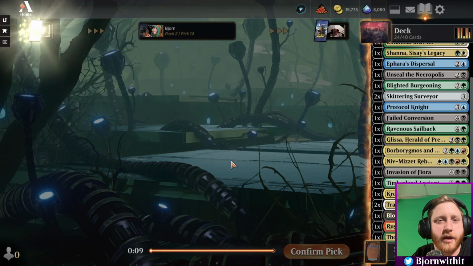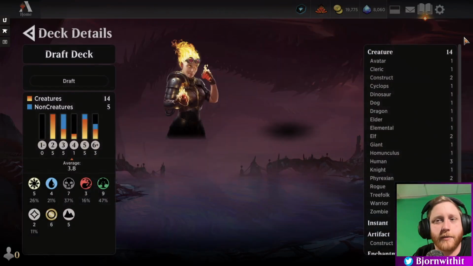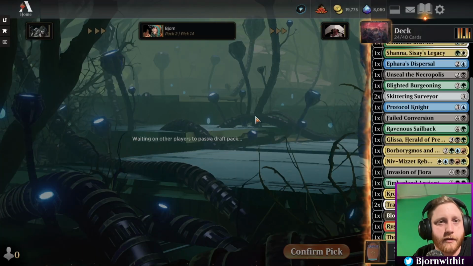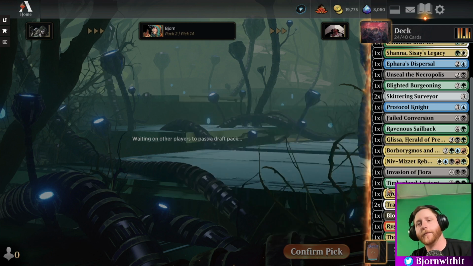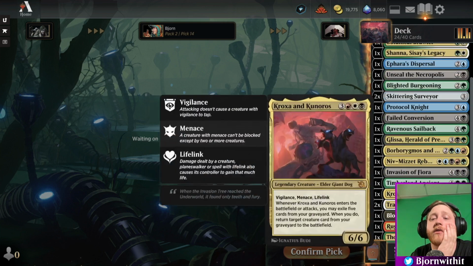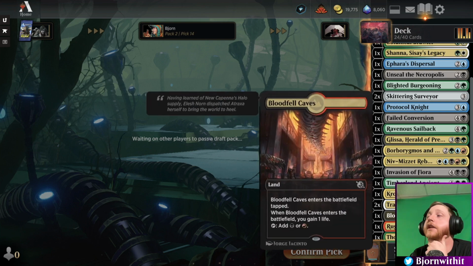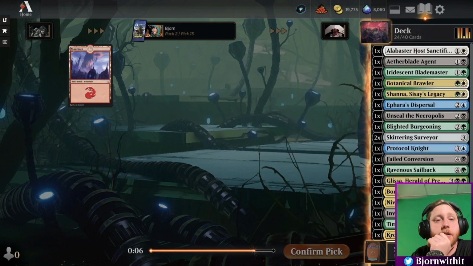All right, pack three, baby. Fixing and pass us more of your rares. We also need to make sure our curve is okay, too. Give us more of your rares. Land's looking really nice.